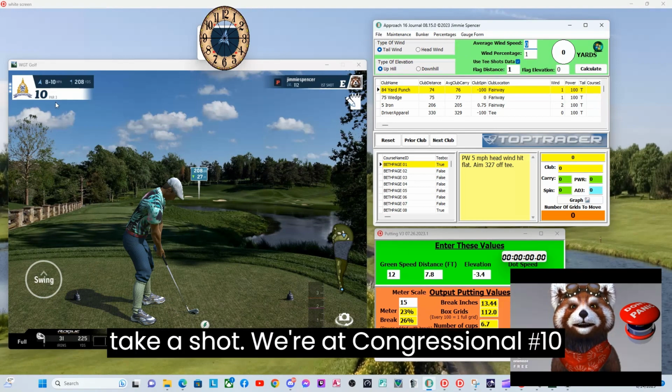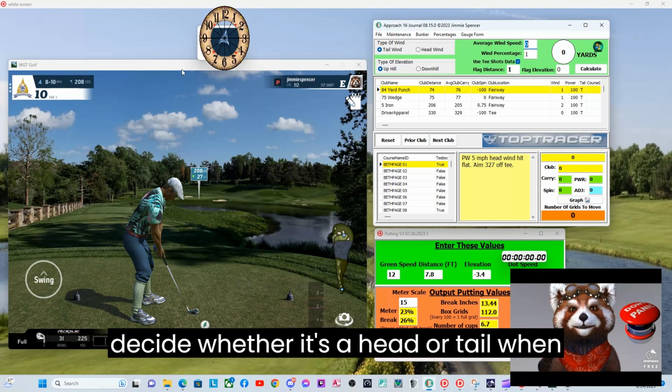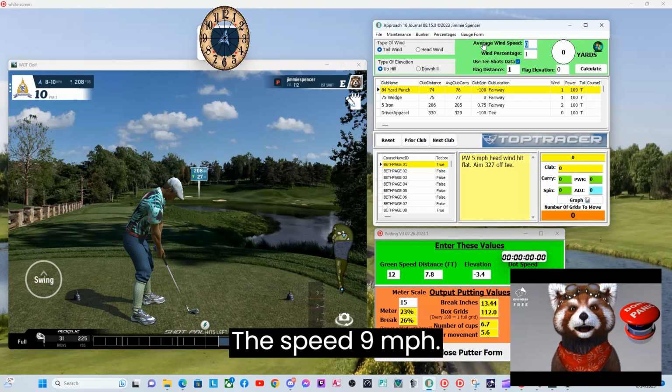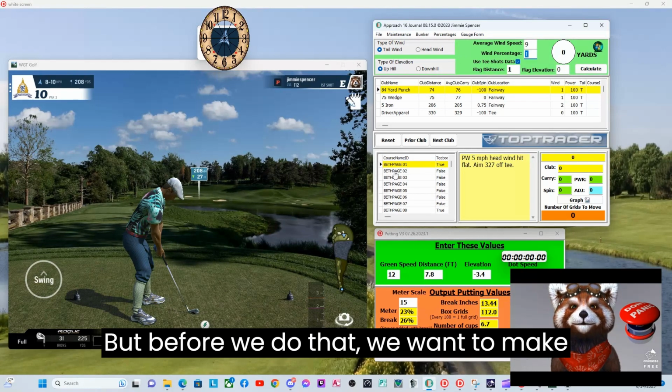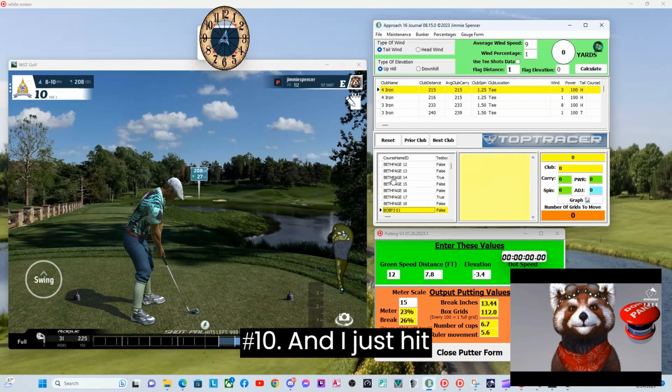We're at Congressional number 10 here. So the first thing we do is we decide whether it's a head or tailwind. It's a tailwind. The speed, 9, right? But before we do that, we want to make sure that we're at Congressional number 10.